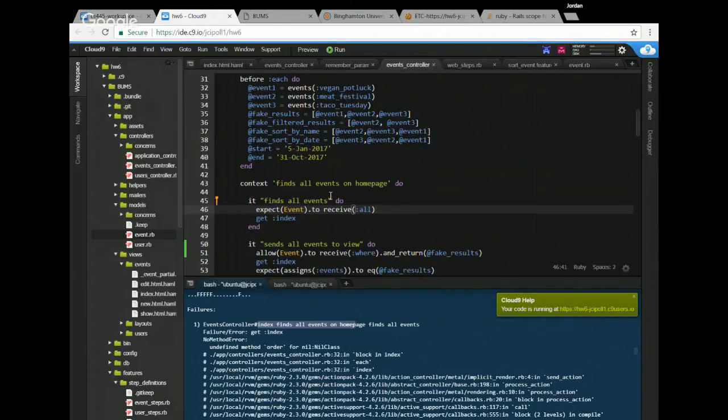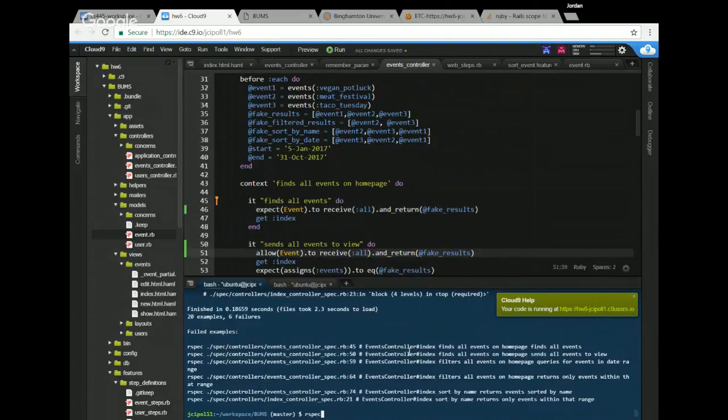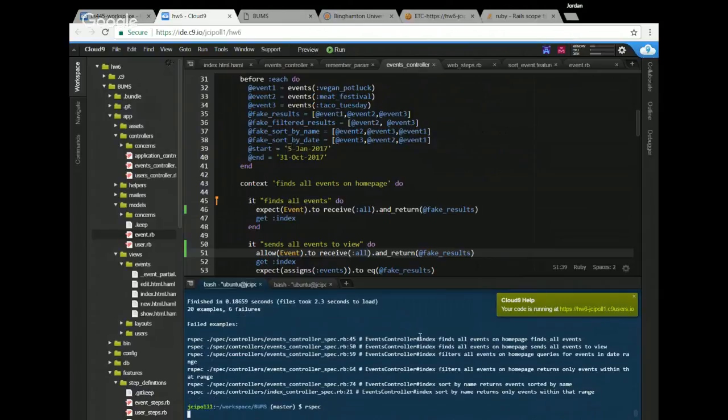Finds all events on home page. Finds all events. Expect event to receive all. That one, and then 50. Oh, we're not doing where anymore, are we?